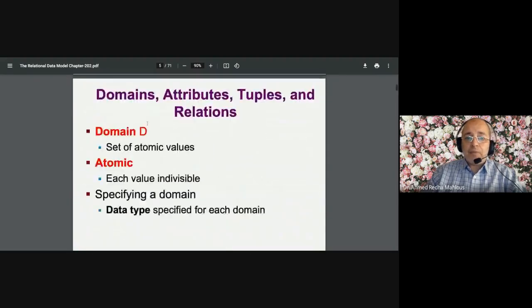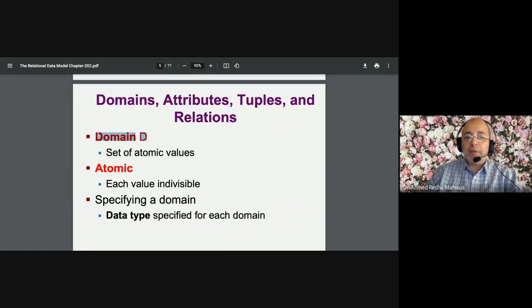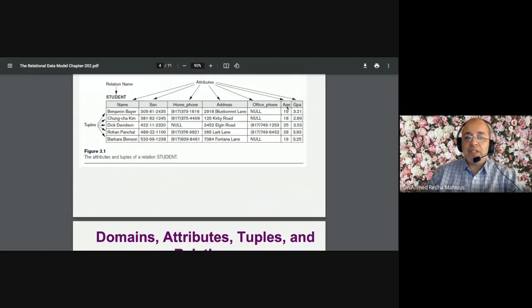When you specify a data type, you are specifying the domain. For instance, when we say that age is integer, that means the acceptable values for age are integers. An integer has a boundary, I think from about minus 32,000 to plus 32,000, and the numbers in between are the values of the integer. You can also specify, for instance, a positive integer or a negative integer.